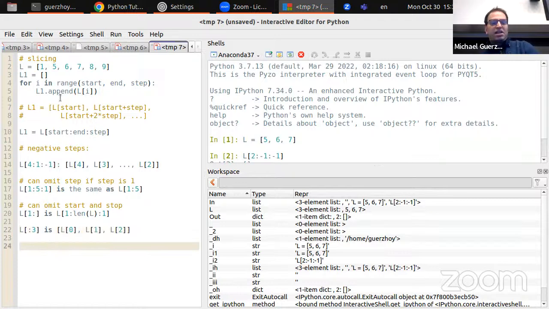And you can do something like L from 3 down to the beginning in steps of -1. Here, this is like 3 up to -1, which is nothing. So here the beginning is omitted, that's down to the beginning. And then in steps of -1, so that's L at 3, L at 2, and so on.